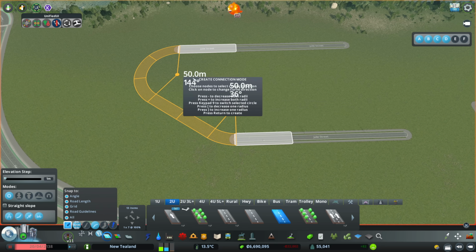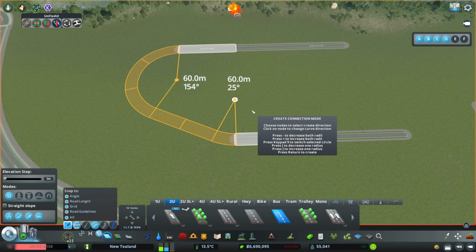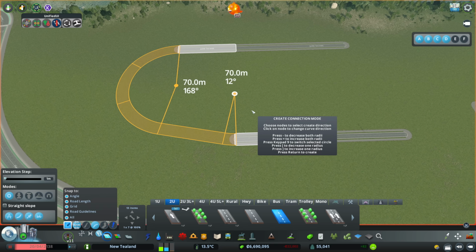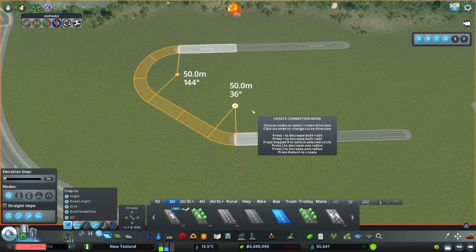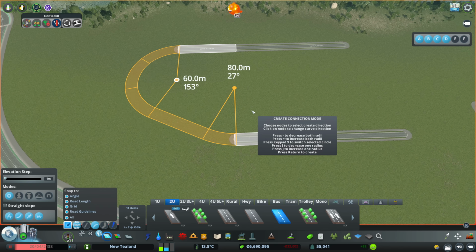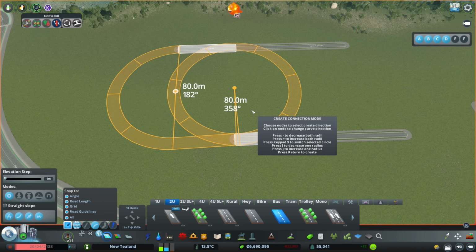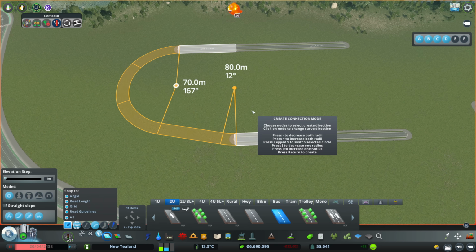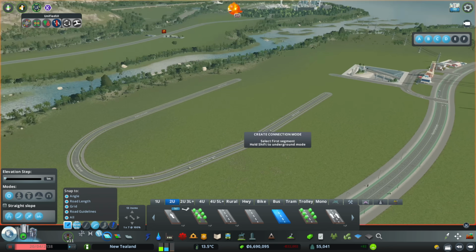I can switch between each of these and I can adjust either the whole thing. So I'm doing plus or minus to adjust the angle on the whole thing, or I can do the individual segments. There we go. The individual little radius. We'll switch to that one, do that one a little more. There we go. I think let's go like this. Whoa, let's not do that. There we go. I think that's probably okay. Press enter. And there we go.